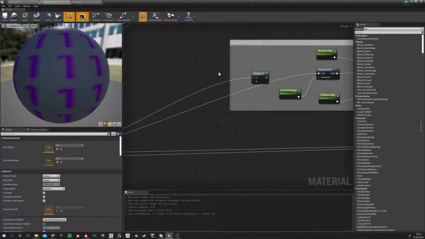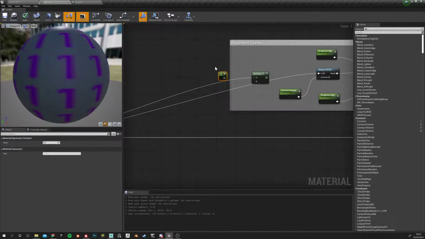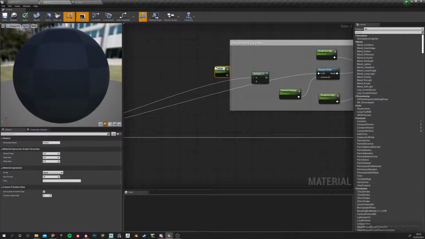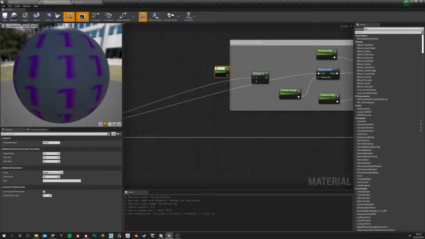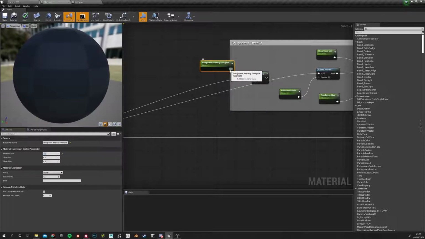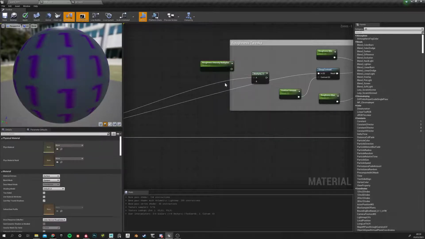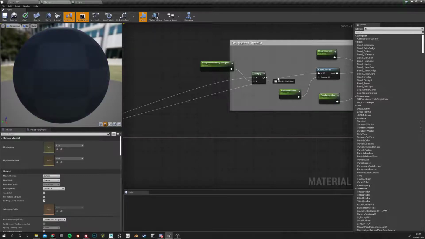And then I'm going to press 1, connect, and then convert to parameter. Or I can do S click, and we talked about last week, which is already a parameter. So we're going to call this roughness intensity multiplier. Then we're going to give it a default of 1. We don't want to put 0, because if we multiply by 0, we kill everything and make everything like a mirror. So we put this in B, and then we connect this one here.